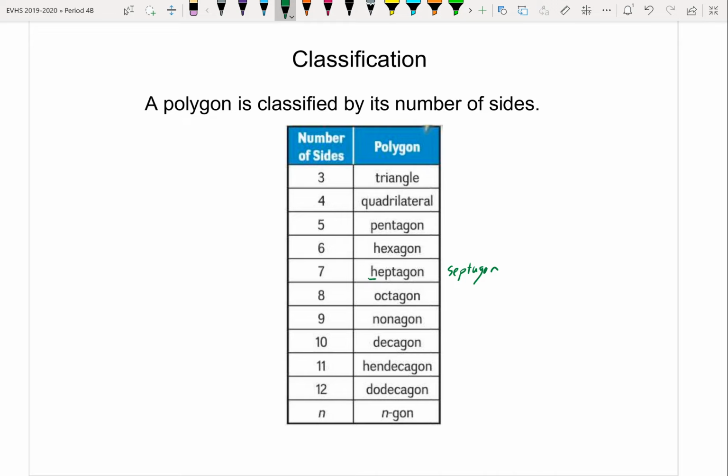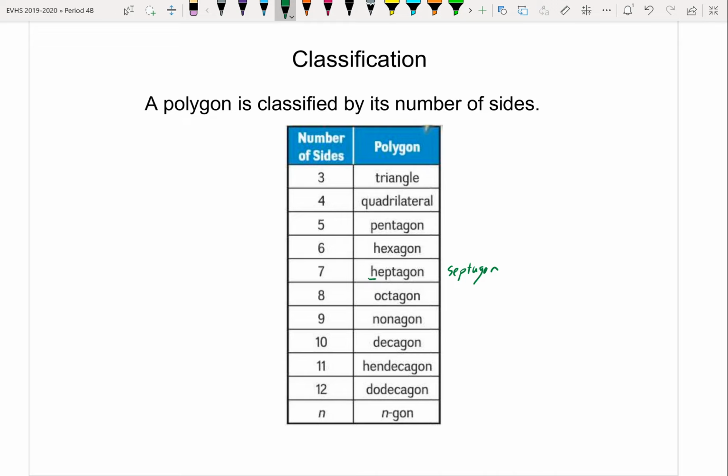11 is one that's not commonly used, but for the purpose of our class, we're going to go ahead and use it. That is a hendecagon. 12 is a dodecagon. For whatever reason, the dodecagon is more common than the hendecagon. And at one point in my life, I had a little bit too much time on my hands, and I actually memorized the names of all of the polygons up through 100. I do not wish that on you guys, therefore I'm not going to make you do it.